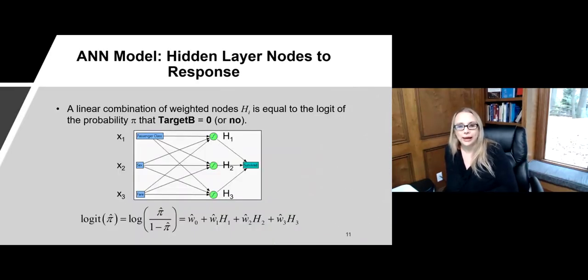So let's continue looking at a response. What we are doing is we have a linear combination that's going to be used to relate the output of the hidden layers to the logit or categorical response. And again, here survive is a categorical response. So we are going to be using a logit combination. There's going to be another set of parameters or weights to finally combine the results from all of the activation functions as a model for our logit. It's the same as performing logistic regression using the hidden layer nodes as new predictor variables, except that all of the weights are estimated simultaneously. So this is what the function would look like for us to come up with our final prediction for survived.